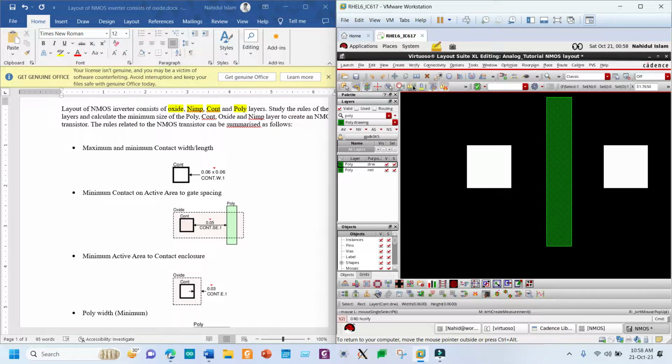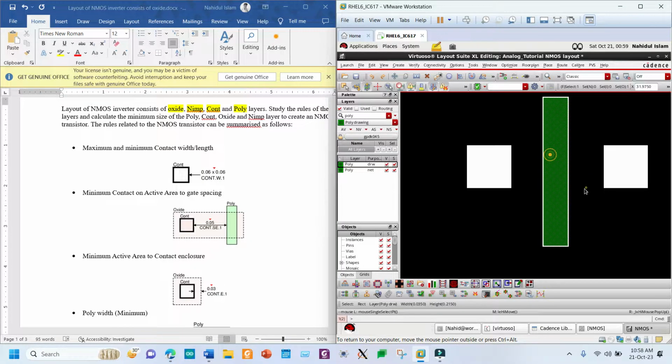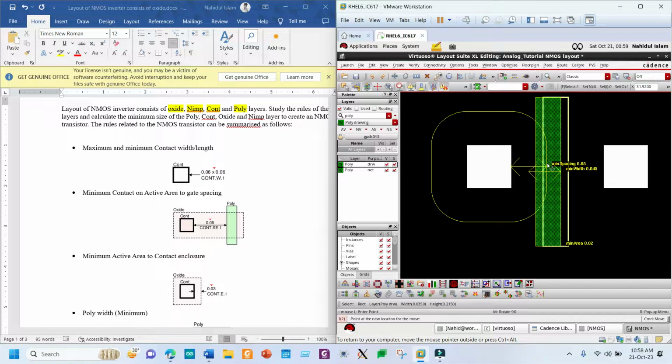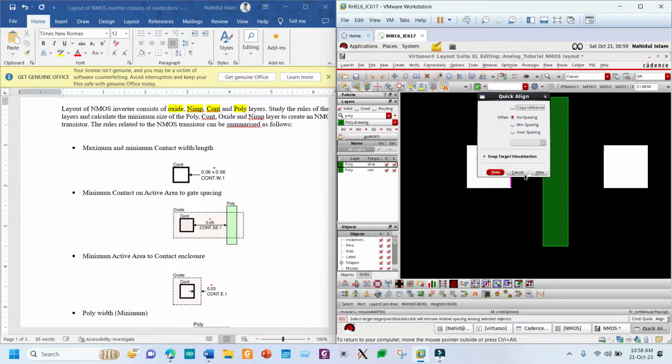Here is another function, DRD identify on. If you turn on this option in tools, you can hear the pop-up of these DRM design rules. That's called minimum spacing. So what does it say? The minimum is 0.05.